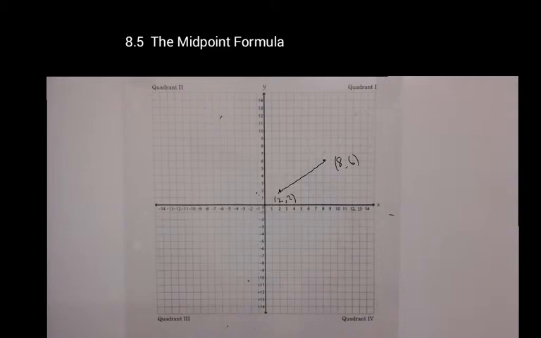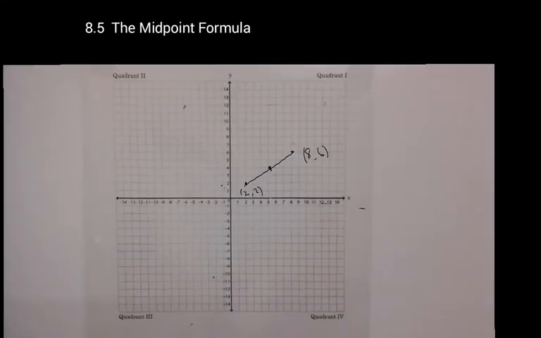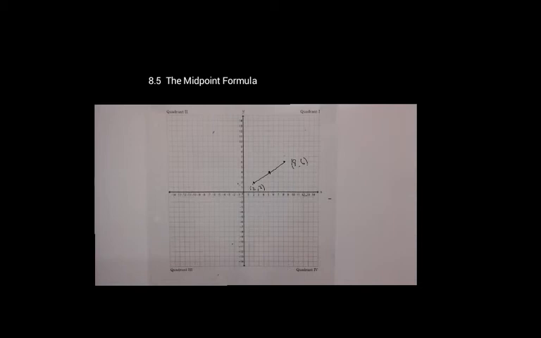Let's make that a little bit bigger. We determined that our midpoint would be over 5 and up 4, so it'd be right in here. This isn't a perfect line segment, it's kind of hard to draw a straight line, but it'd be right at that point. The line segment doesn't quite hit it, but if I make it a little bit smaller, it'll look like it does. So that's pretty much the midpoint there.